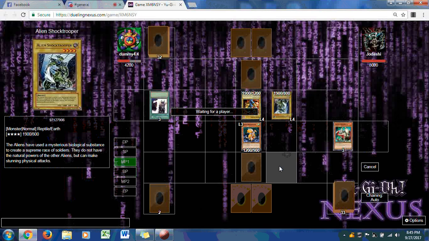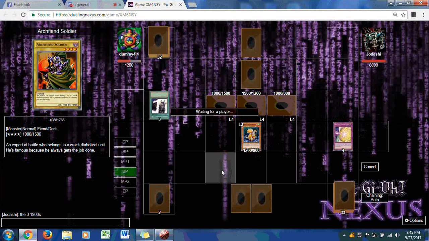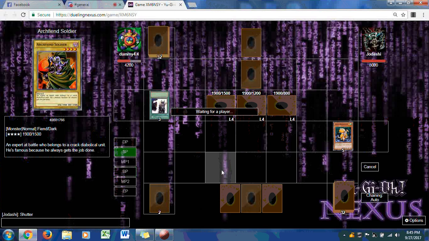He summons Armed Dragon level 3. He still has that face down. So I'm not sure what is going to happen. Jodashi brings down a 3rd monster, Archfiend Soldier. So battle phase time. Force Raider will attack Armed Dragon. Oh snap, here's that Quaking Mirror Force. Now all of his monsters are practically sitting ducks. Armed Dragon level 3 is exchanged for level 5.